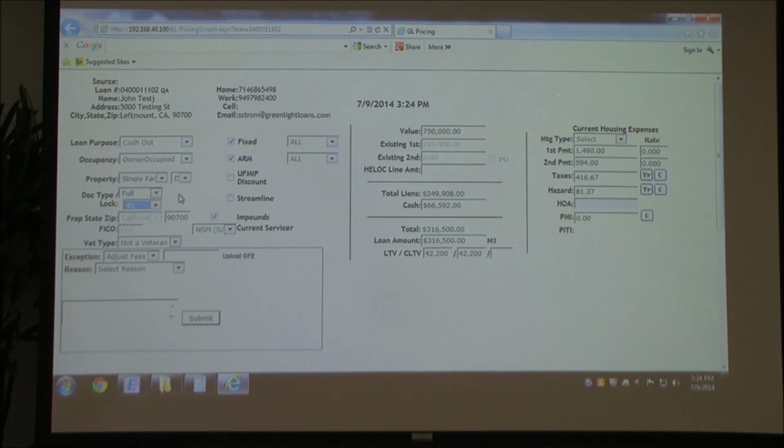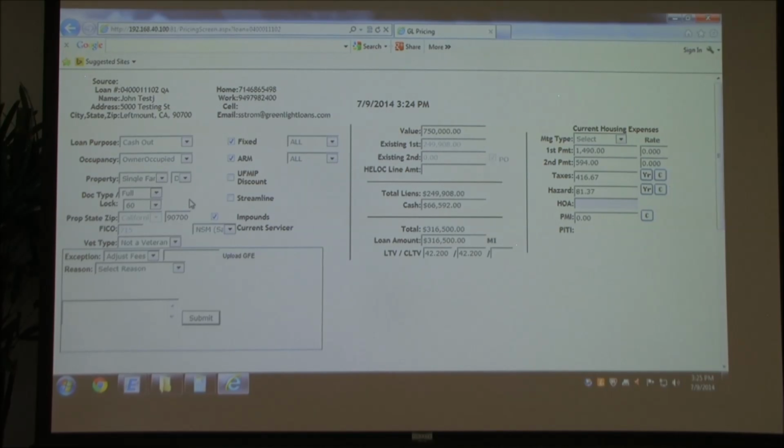What I'll train you off of is current policy. This policy will change. The policy is going to change to where agents can select varying lock terms. But for what Greenlight does, and I've been in these discussions, so I feel pretty strongly about what I'm about to say, we are going to stick with 45 days and 60 days. 45 days is going to be for all loans. If it's a normal loan, 45 days is the lock term that we will use. The two circumstances where we would utilize a 60-day lock is if our loan has a subordination.